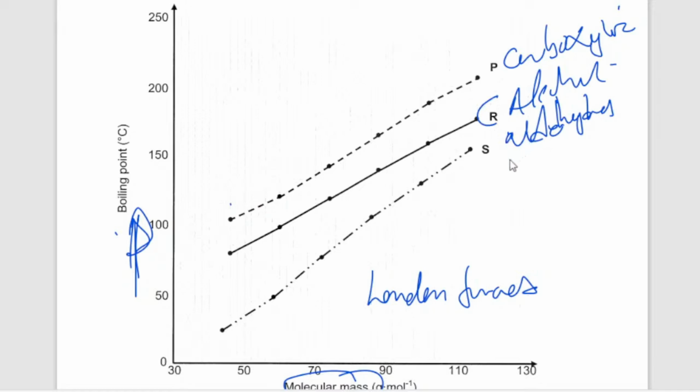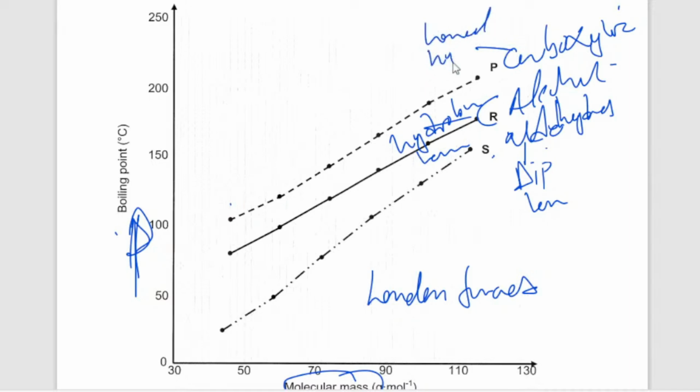And then if you look at the intermolecular forces of attraction here, on S this one has dipole forces and London forces. This one has hydrogen bonds and the London force. This one has London, hydrogen, and then dipole. You see, it means that this will require more heat to be broken down. Therefore, its boiling point is a little bit higher compared to alcohol. And then this one, hydrogen bonds are stronger than dipole. Therefore, the boiling point is higher.